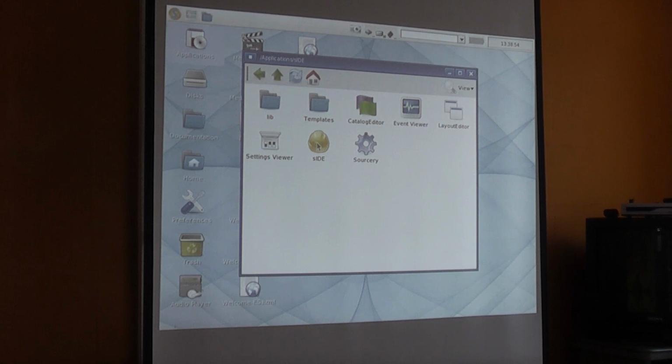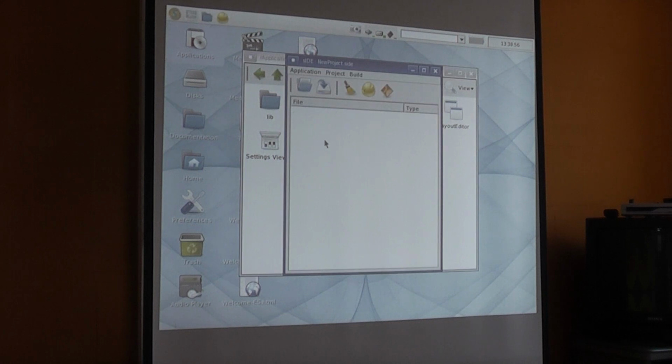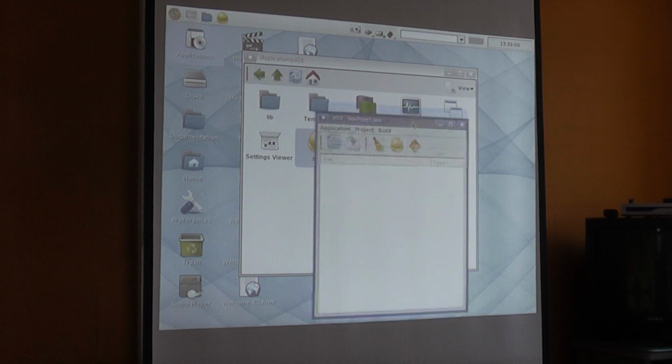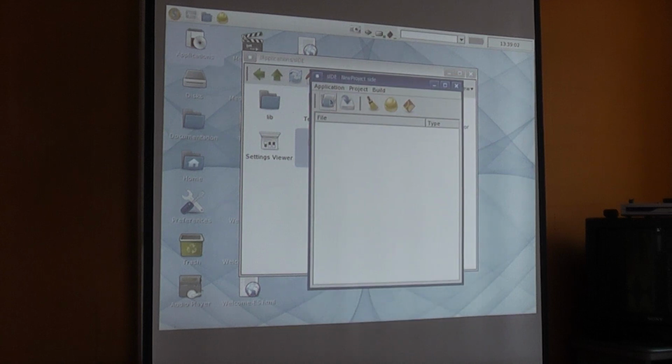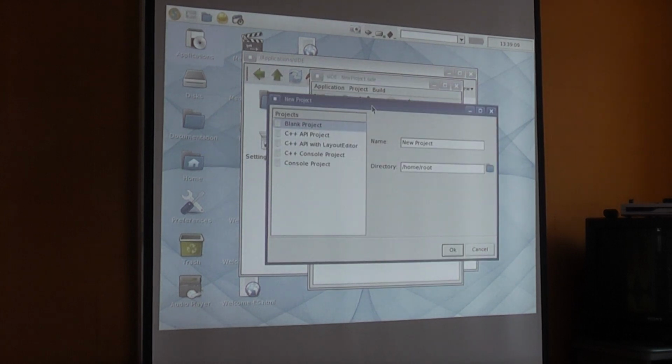There's the main integrated development environment, where you can work with projects. And if I were to create a new project, you can choose several types.